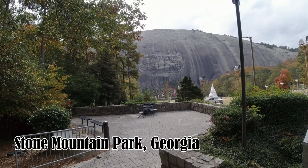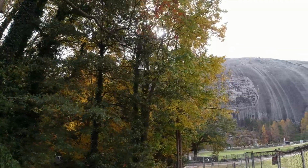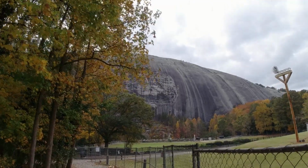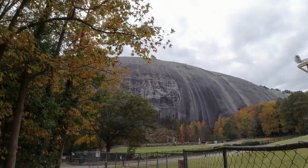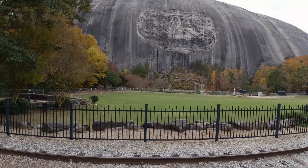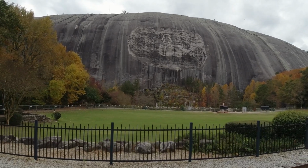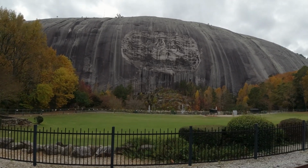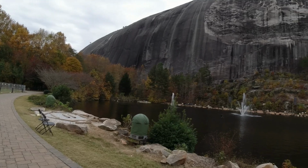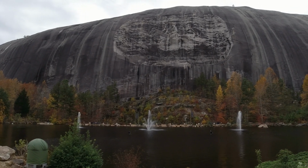Stone Mountain Park, Georgia. There's a whole lot going on at this park. They've got a sky tram that goes up to the top of that dome. They've got exhibits in kind of, I guess, a museum. But while we were there, we just kind of hit it wrong on this one. There's a lot of temporary fence you see set up, and a lot of the places were closed because they were filming either a movie or a TV show in the area. So the production team was using a lot of the areas for the show, so the regular public couldn't go in and see the exhibits or some of the places that were normally open.